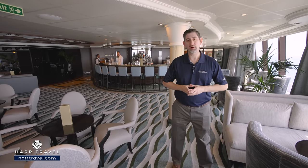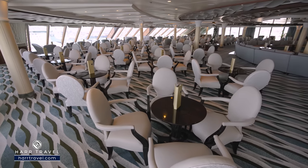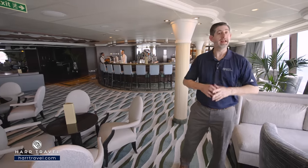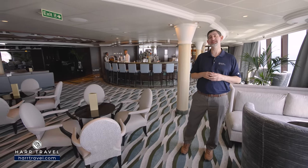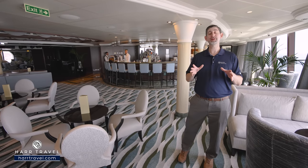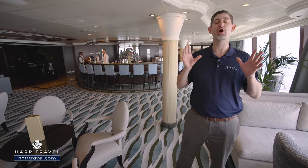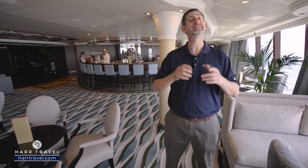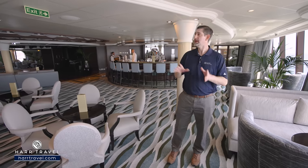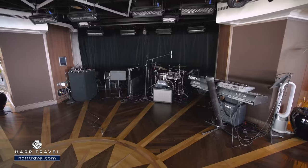All the way at the top forward part of the ship, sitting like a crown, you'll find the Horizons Lounge — a beautiful observation lounge with windows wrapped 270 degrees all the way around, floor-to-ceiling windows with incredible ocean views. It's a wonderful place to relax on a sea day, or fantastic before or after dinner. One of my favorite things to do up here is take advantage of the high tea, which has been a tradition since I was very little with my grandmother. Oceana does it exceptionally well. You'll see the full bar behind me — they provide full bar service throughout every event.